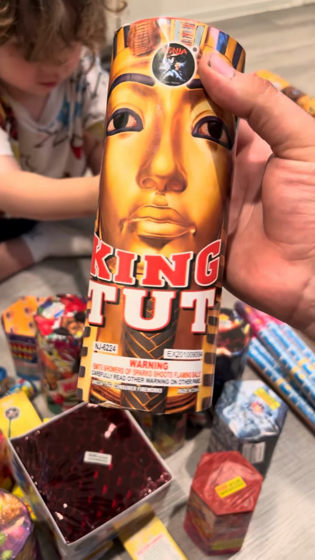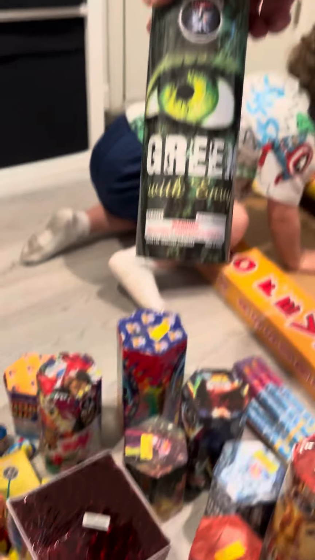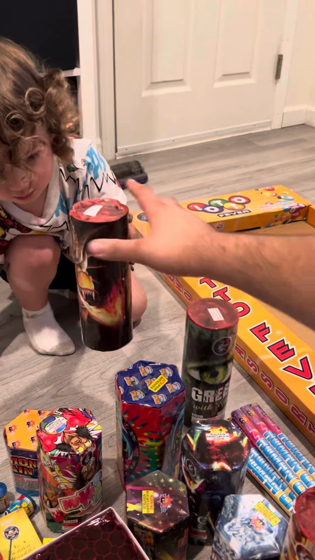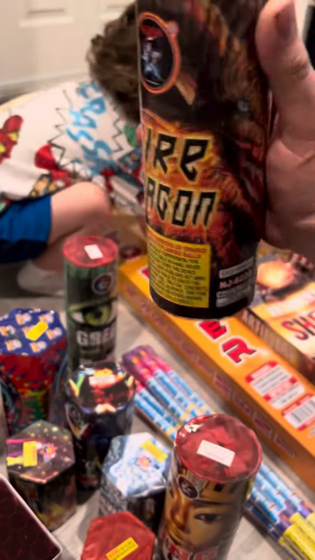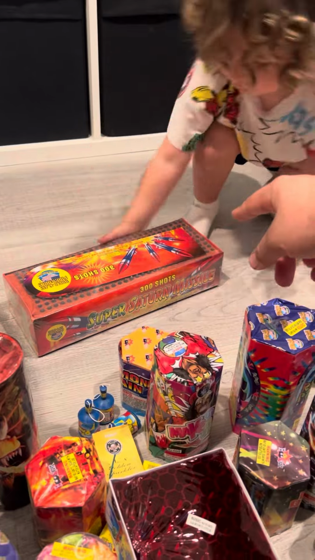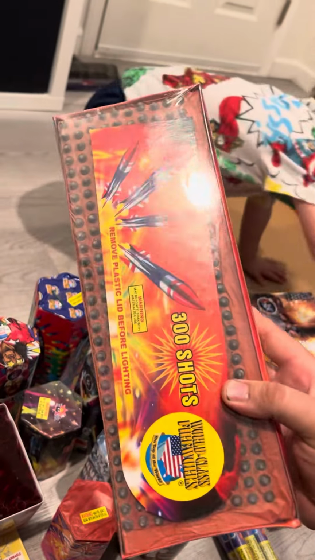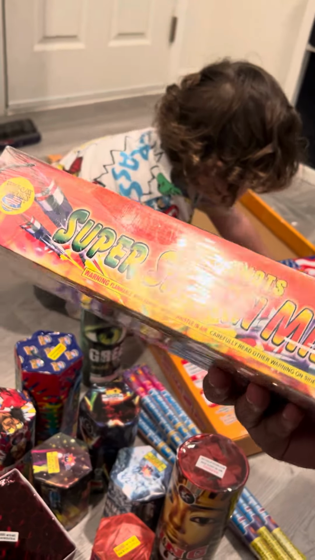Comes with King Tut. And Green with Envy. Let me see that one. Comes with Fire Dragon. Those three are the little hybrid ones. Let me see that one. Comes with this big old 300 shot Saturn missile. Super Saturn missile. That's pretty cool.